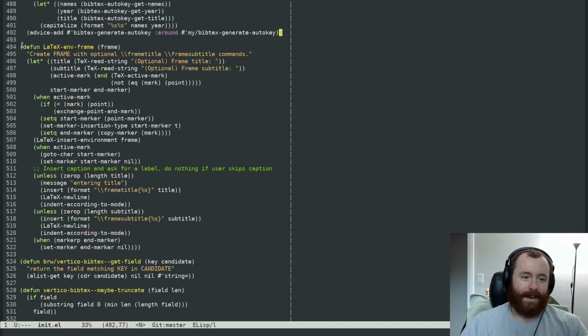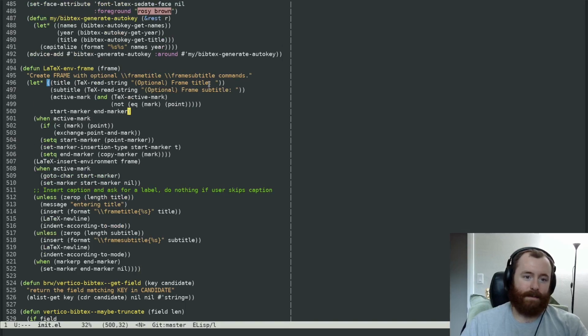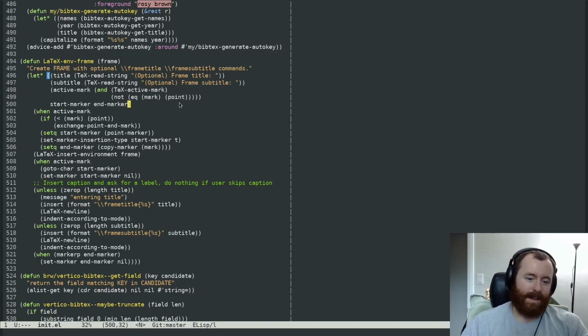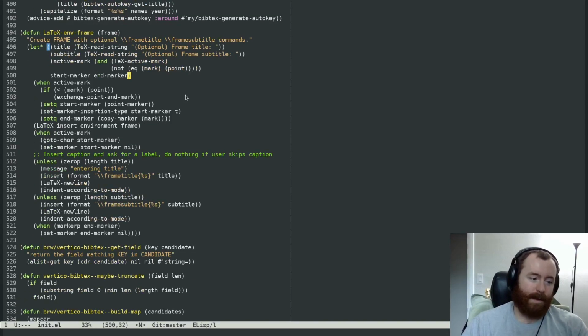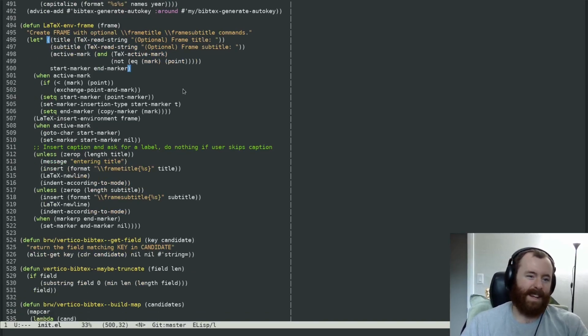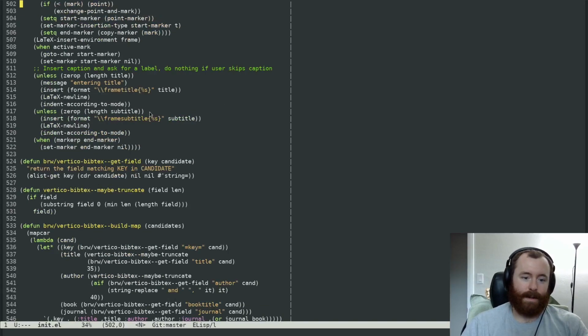We already kind of looked at this. Yeah, this is how you can make your own LaTeX environment, something like this. I definitely recommend looking for one of the environments that you use regularly and that you like how it prompts you or walks you through adding it, and then just adapting that to your needs. That's what I did here. And it can be a little bit of an iterative process trying to get it just right. But I am happy with that.